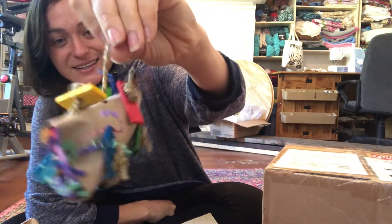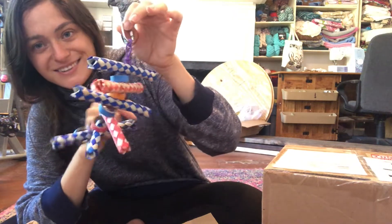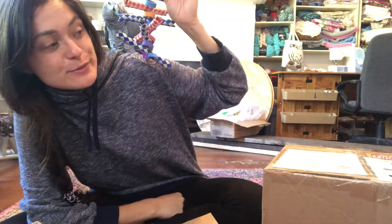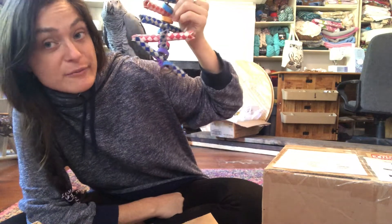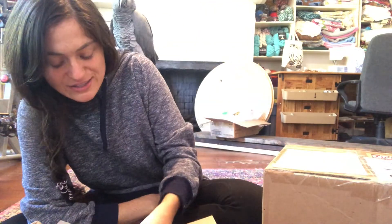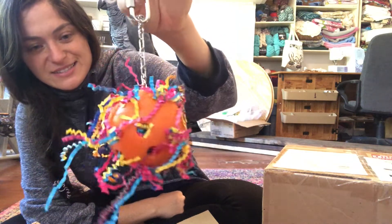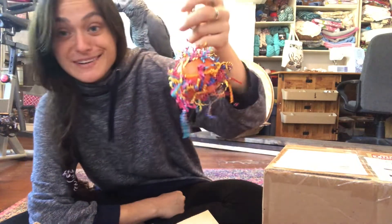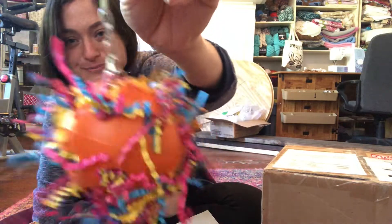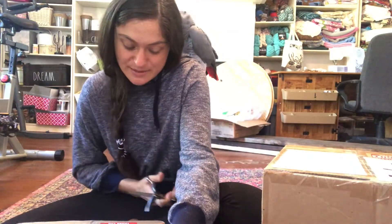You have a tube stuffed with more things, which is excellent, and lots of little wood pieces. He might actually like this one because the last one with the little thingies on it, he was obsessed with. I can tell he wants to engage but doesn't want to give me the satisfaction. Here's another one that looks Halloween-ish — kind of like a wiffle ball — stuffed full of things. Also a little plastic toy and lots of little papers.